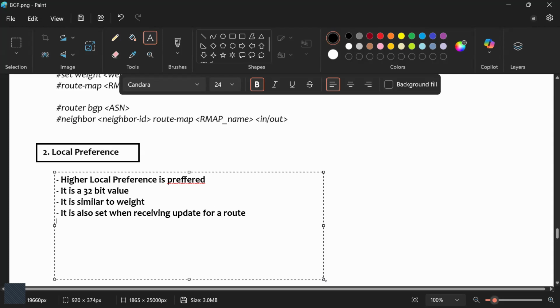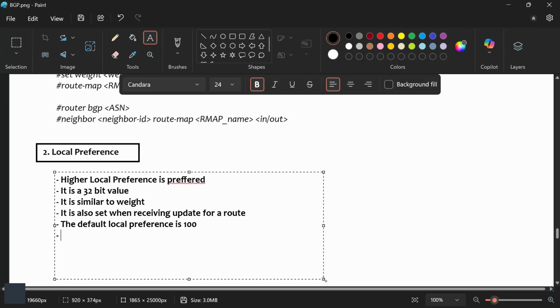Then the default local preference is 100. Default local preference is 100.